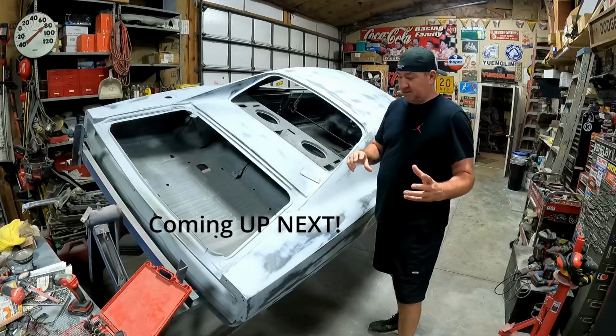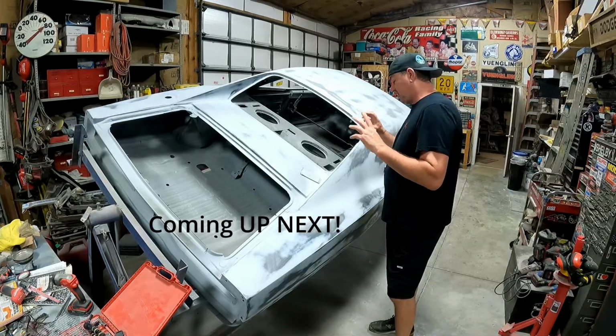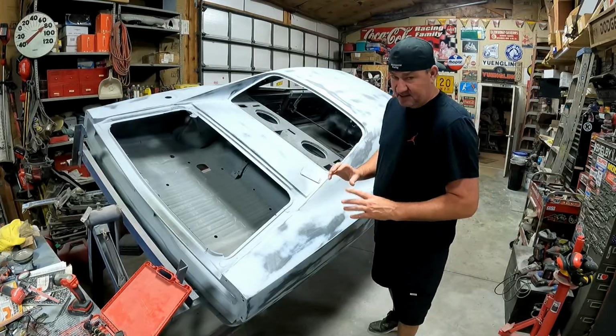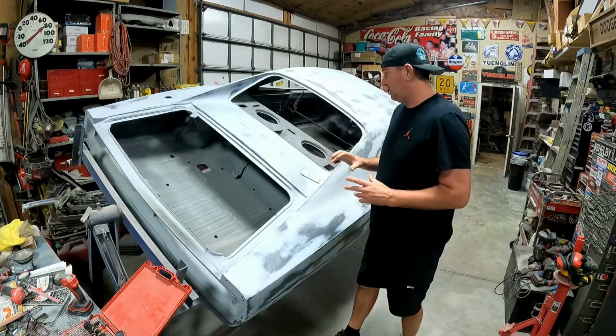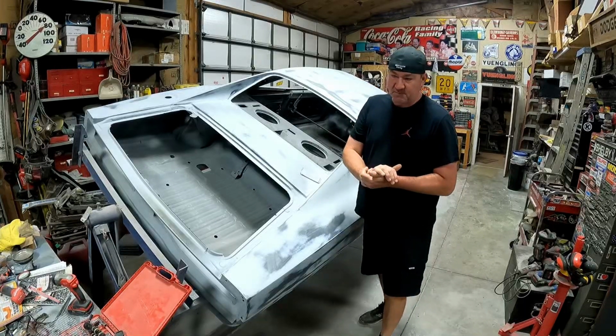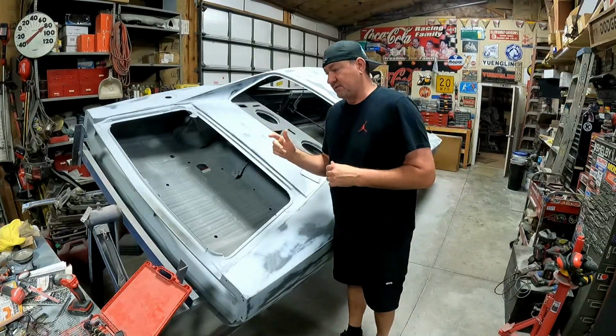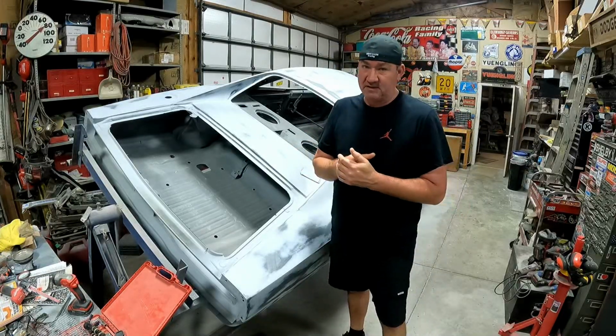If you watched the last video, I was kind of scrambling to finish some last minute things as far as getting the body exactly where I want it. So today, I'm going to say is the first part in the final prep before paint, and then I'm going to do a series of videos on all the things that you need to do to paint.